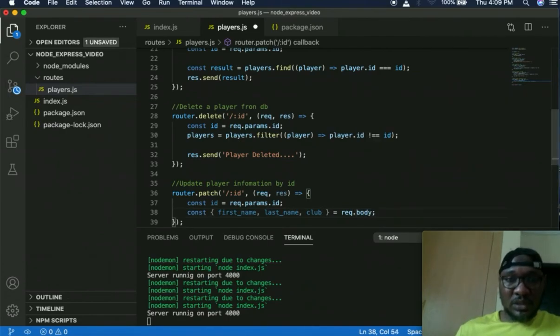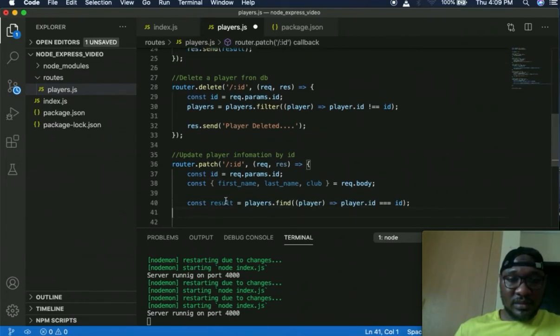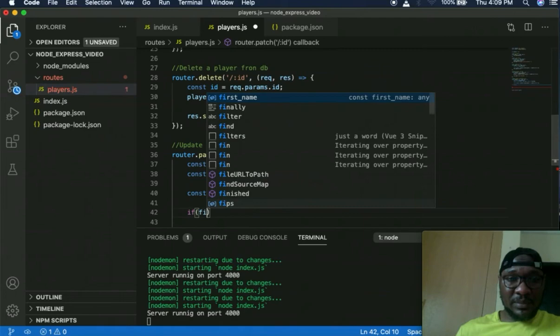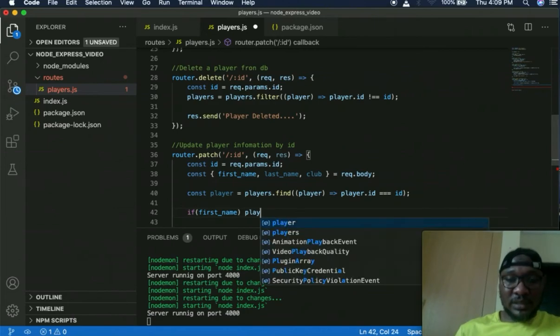Alright, so now the next thing that we want to do is to search the player. This is the player by the ID that we are sending. Now the next thing here, we want to check, for example, if the first name is not empty, if the first name that we are going to send is not empty, we want to update that field.